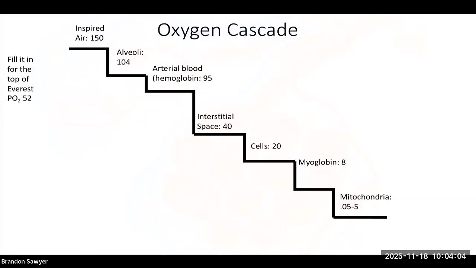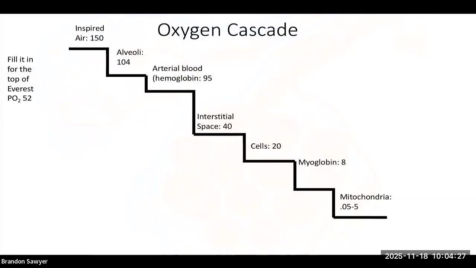Why does it decrease when we get to our alveoli again? Remember? Yeah, Kyle? Perfect. Yep. It's that residual volume, right? We have air sitting in the bottom of our lungs that we've already exchanged the oxygen from, so we're mixing the new air with the air that's already been down there.